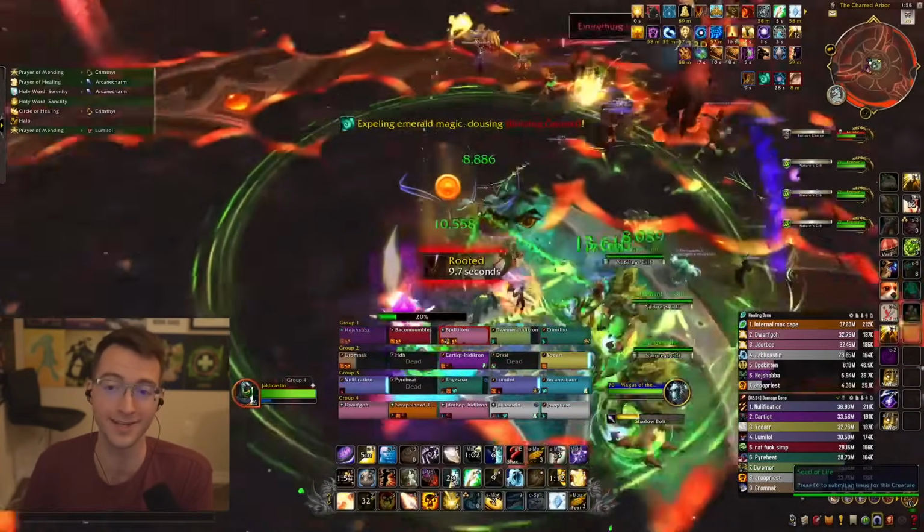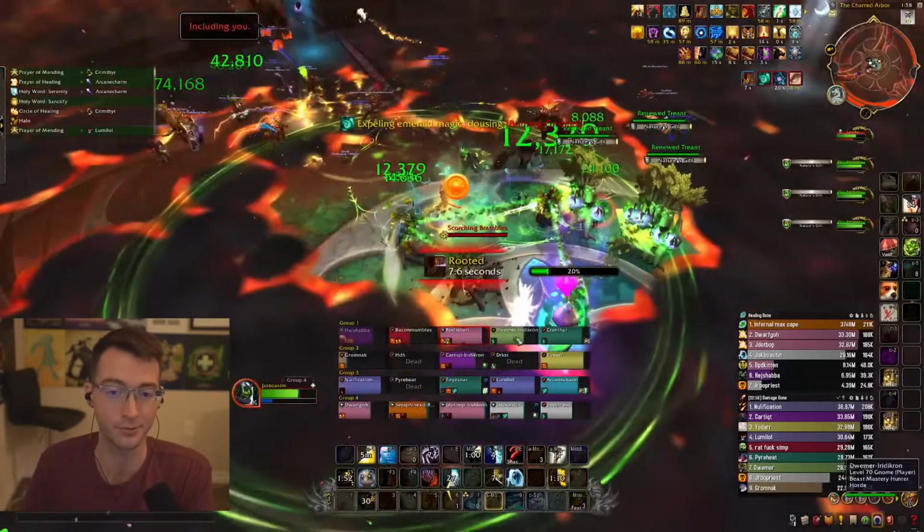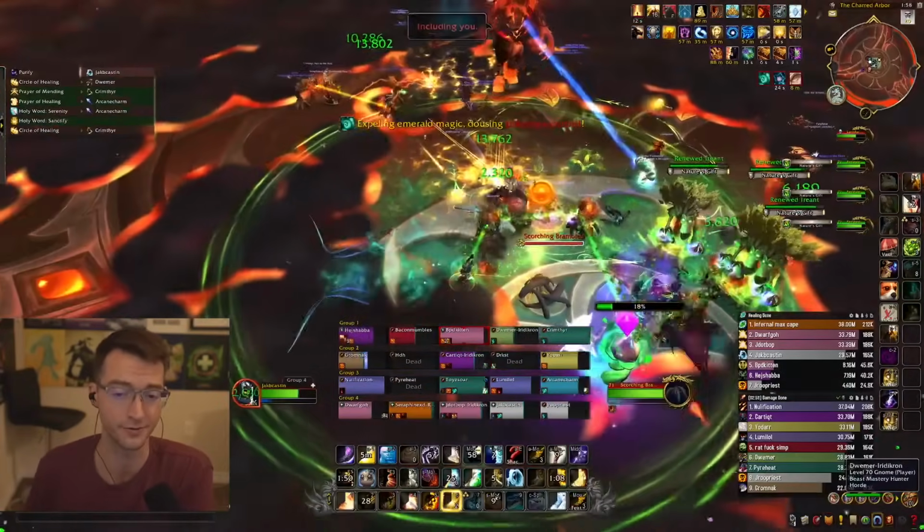A great way to play around this is having a tracker for Answered Prayers. I use Luxos's Weak Auras and they're fantastic.